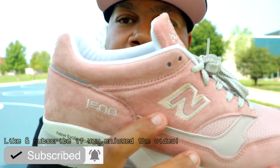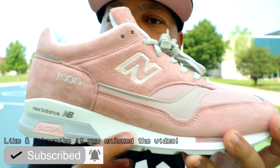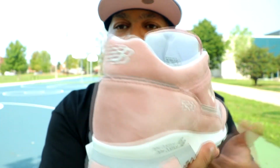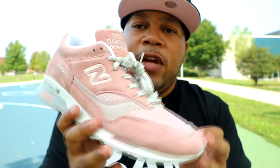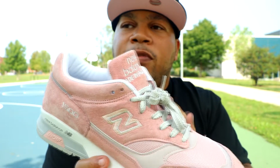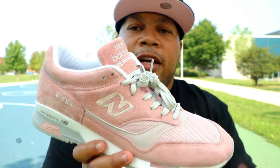You got the New Balance logo right here, and you got the 1500 right there. You've got the white with the gray midsole, and the two-tone pink upper, and on the back of the shoe, the New Balance logo. The medial side of the shoe is exactly like the lateral side, just a nice, simple aesthetic and colorway, and it really just pops off the foot, not necessarily in a "hey, look at me" type way, but it will make you give a double look, in my opinion.